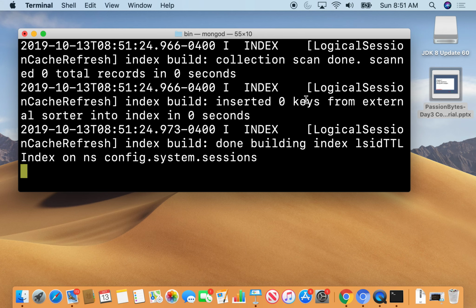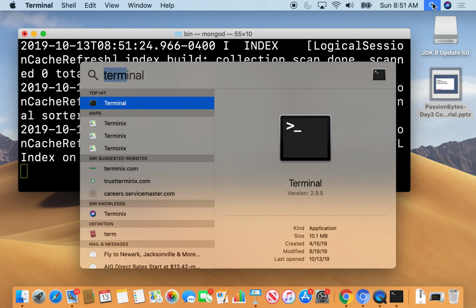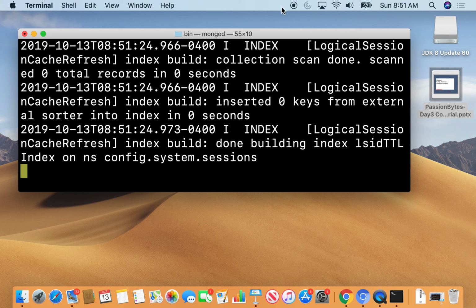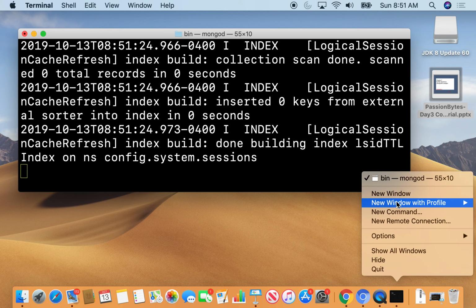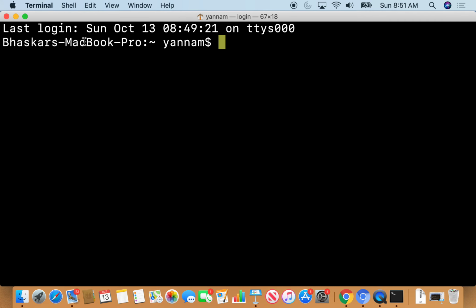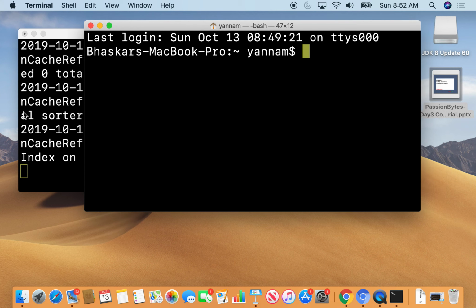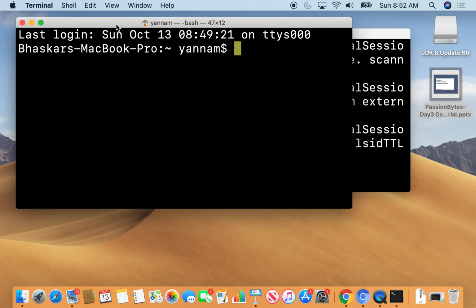Once the server is started, open another terminal. I'll make it small, and don't touch the background window where the server is running. Keep it running, unless you know how to run background processes.